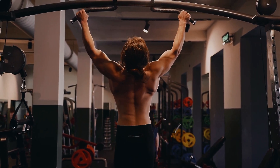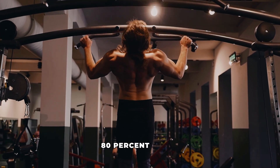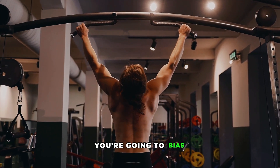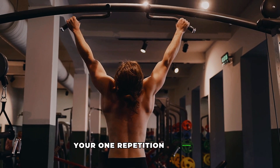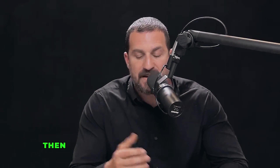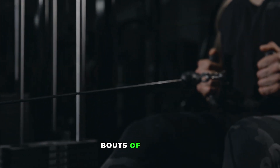There will be a bias: if you're moving weights in the 75–80% range, or even above that at 85–90%, you're going to bias your improvements towards strength gains. And if you use weights in the 30%, 40%, or 50% of your one rep maximum range, doing many more repetitions, then you are biasing towards hypertrophy and what some people call muscle endurance — though that's a complicated term, since endurance is almost always associated with running, swimming, or long bouts of activity.